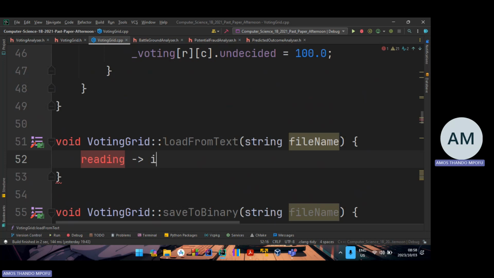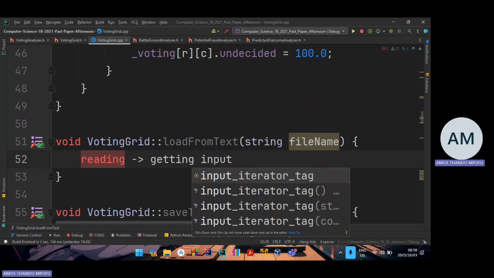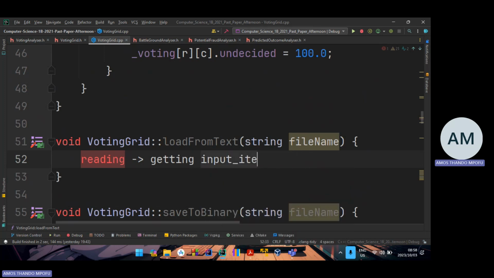You've been using input stream objects and output stream objects, so you've been working with the iostream. Remember that when we're reading information, we're basically getting input, and we used the cin input stream object, right? So it's going to be the same thing.